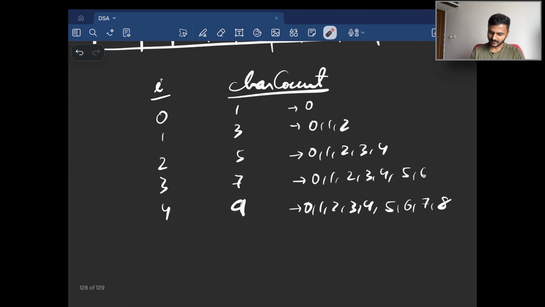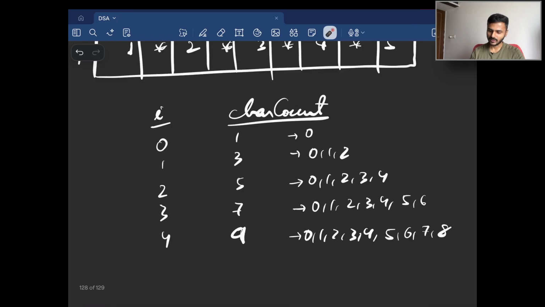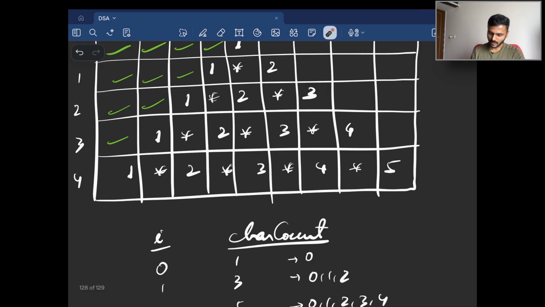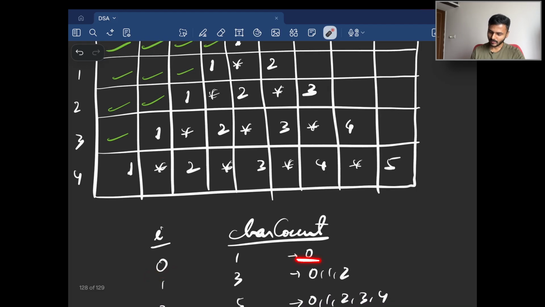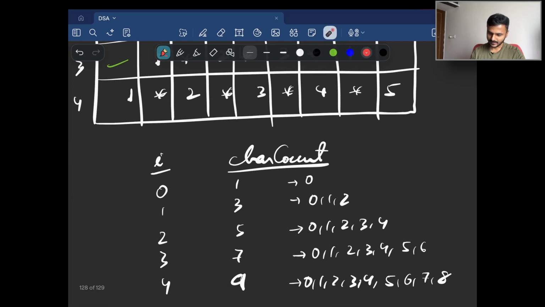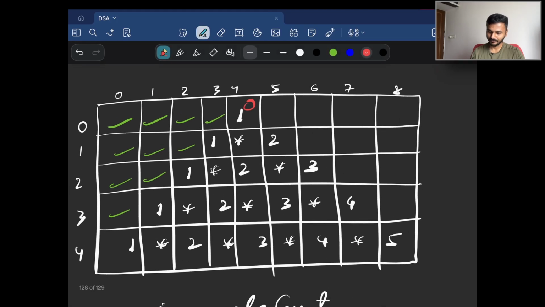So now let us relate these values of j to whatever we are printing, and let's try to determine a relation between them, right? So if we come back to the pattern itself, for i0, we would have only one value of j, which is 0. Then for i1, you would have three values, 0, 1, and 2.